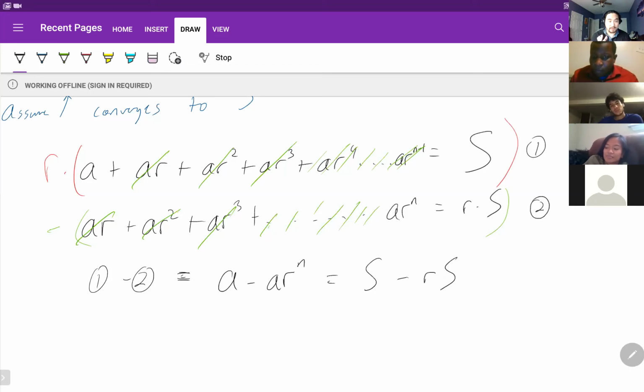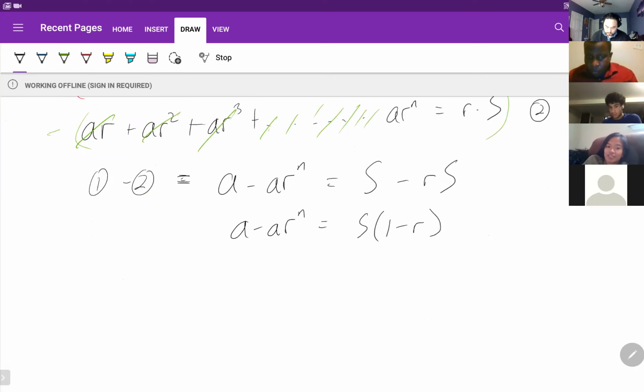And just in case you forgot what we're doing, we're solving for S, because we want to know what the sum of a converging geometric series is. So let's use some algebra. I'm going to factor out an S, then divide through by 1 minus R. And there it is. I have a formula for the sum involving A's and R's, which I can figure out given a series. Yeah? There's one last thing we have to do.